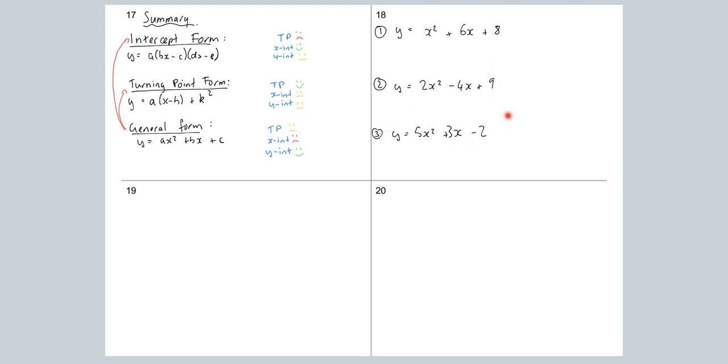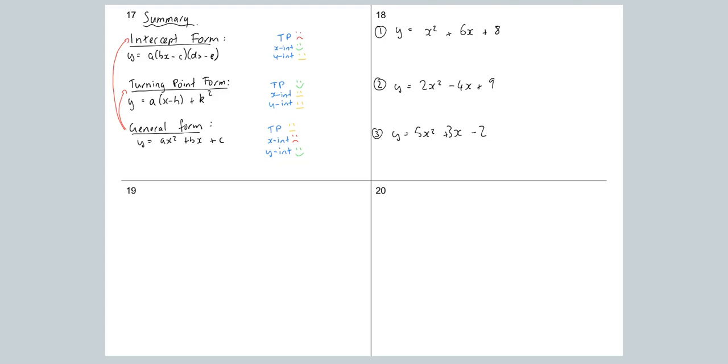Thirdly, this one here, I'm going to leave it in general form. If I take out a common factor of 5, I'm going to have x squared plus 3 on 5. It's going to be a horrible turning point form manipulation. I can't really see how this is going to factorize easily. Maybe it does. In fact, I can see that it does, actually. I didn't mean for it to be so easy. But maybe it does, maybe it doesn't. And so I'd go straight to using the quadratic formula to work out the x-intercepts, and then the y-intercept from here and so on. So, yeah, that's basically it.